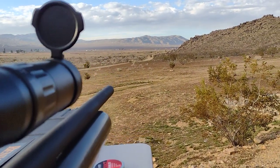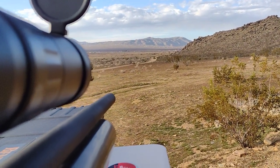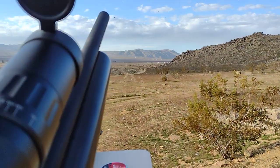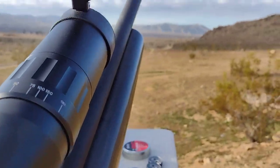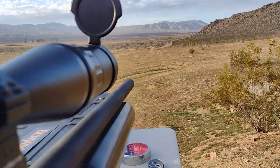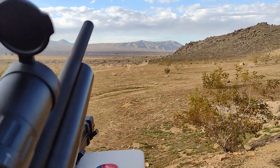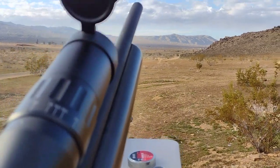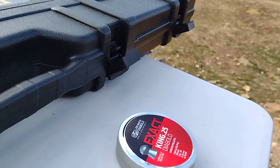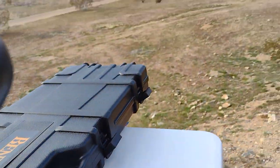Alright, here we go. At 20 yards, I've got one on top — chambered, piece of cake. I don't know if you guys can hear that. Got my finger out of the way, sorry about that. And 60 yards is the other one — there it is! Oh geez, this thing is so accurate. I have been playing with it trying different pellets and slugs, and I found that these Exact Kings 25 caliber at 25.39 grain are really good for this one.